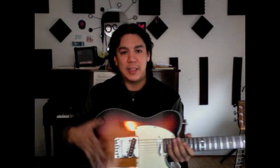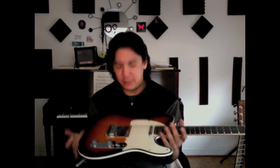This one, I like the flame, and it's got this really nice white binding on it. And yeah, I walked into the store, just like I said, just to buy strings, and I walked over to pick up the guitar, played it a little bit, and I ended up leaving with it because it was so great. I couldn't not have it. So anyway, this is the Deluxe Telecaster that Fender's making right now.